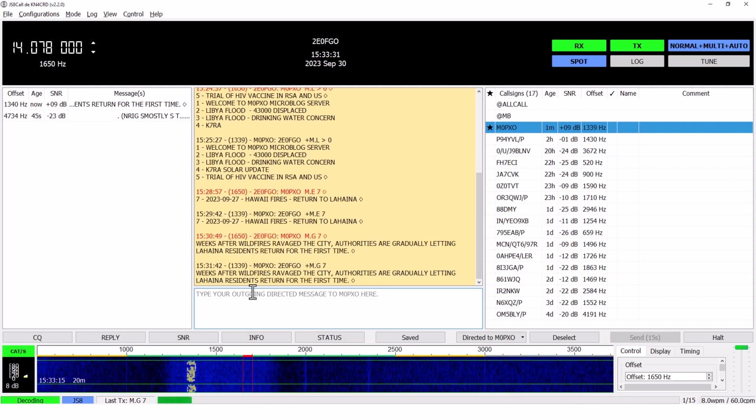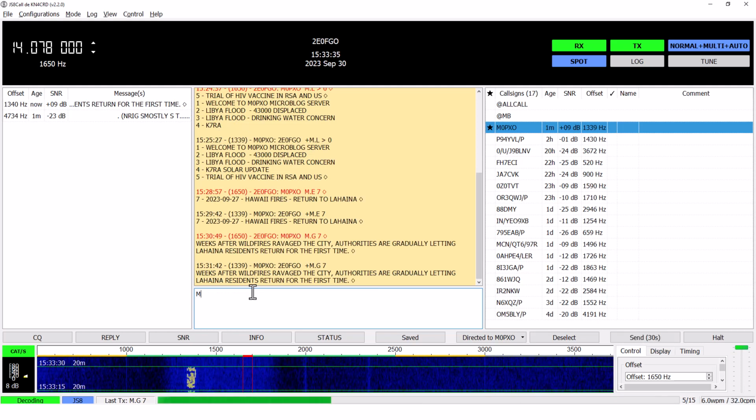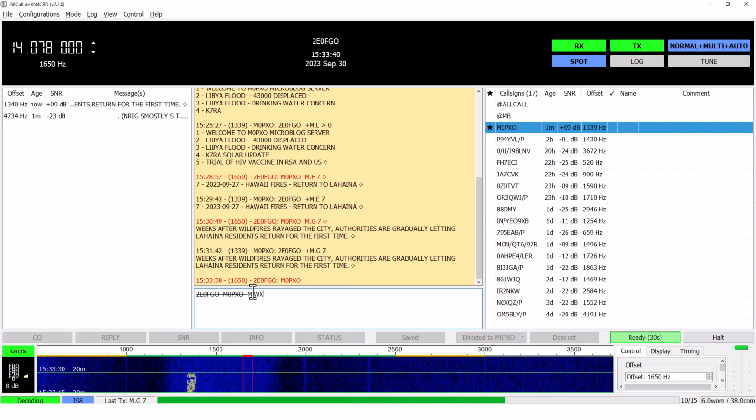And the final thing I'm going to do is find out what's the state of the weather at the location of this microblog server.